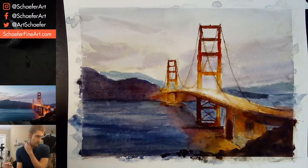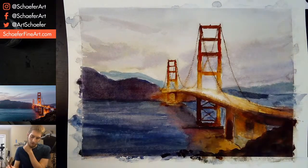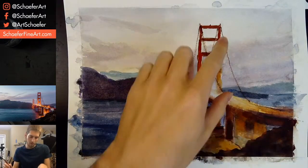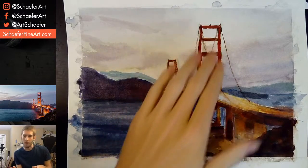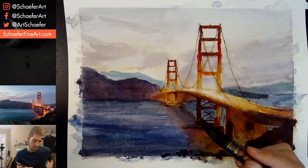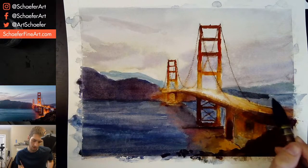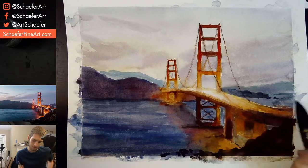Okay. There are vertical cable lines. Are there? Yeah, I don't think I'm gonna put those in, man. What could I do for those? You're right, there are. Should I just lightly suggest some of those going down? It almost changes the whole value of it. At least the ones in the distance. Yeah, I'm afraid of those. Those scare me, to be honest. But you're right, they are kind of there. They are part of the bridge.